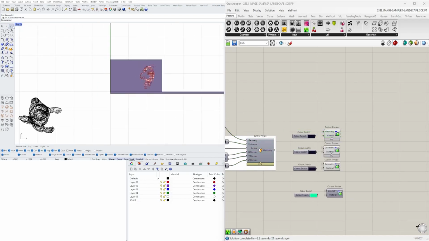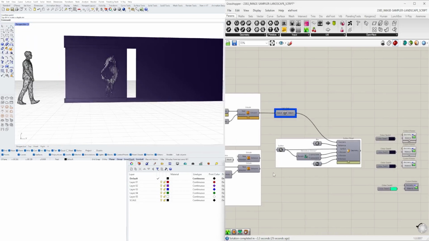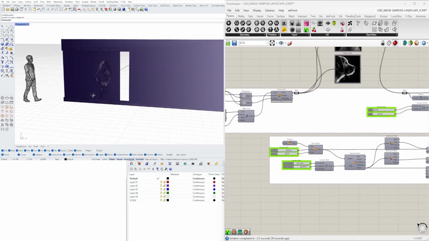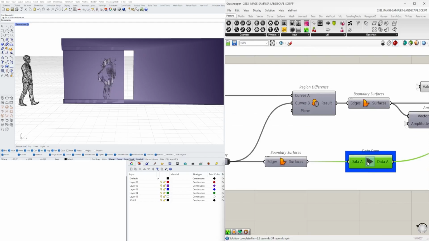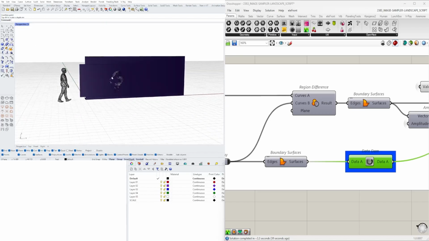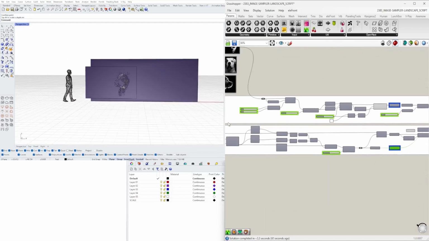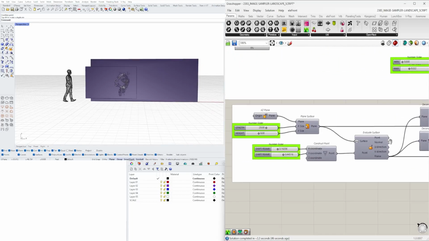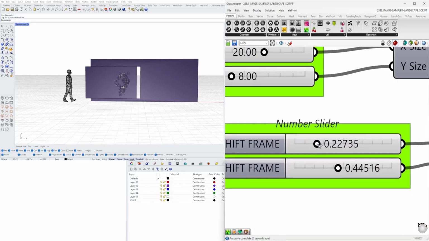Now I'll preview here, and we can go to here, and we see that the image here has not been updated, so we need to click on play. And now that you see it here, we have this bottom portion of the script, which lets us shift.